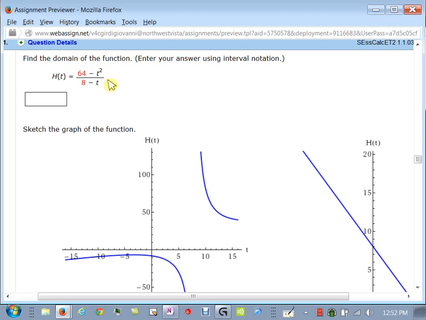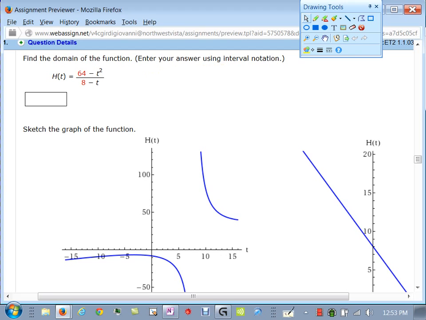And then to graph this, it's a rational function, so I better go through this. If I factor the numerator, I can look at it as a difference of squares over the denominator. And since these factors cancel, that means I have a hole in my graph. I have a hole at t equals 8, all right? Because my graph is undefined at 8. We already said that. The domain is everything except 8. But everywhere else, it just looks like this, which is just a line.